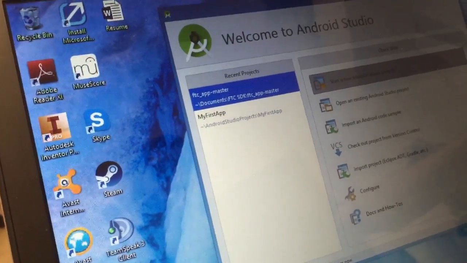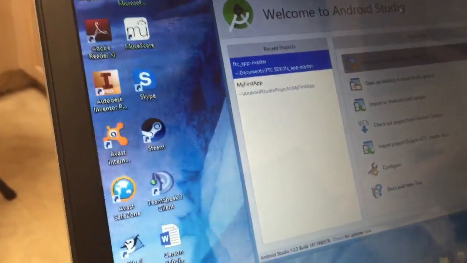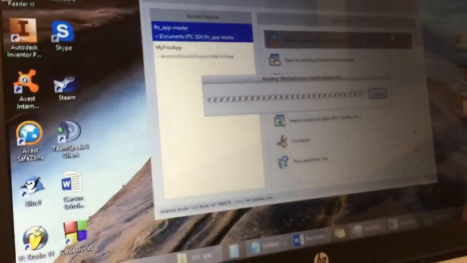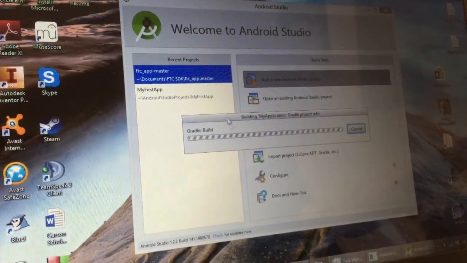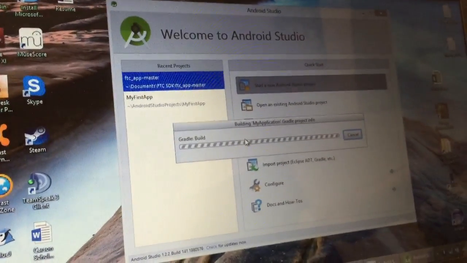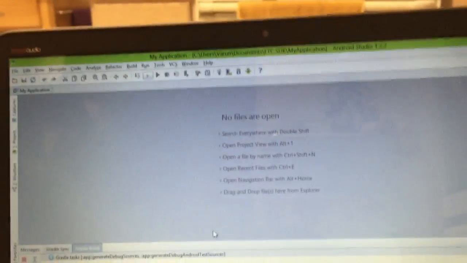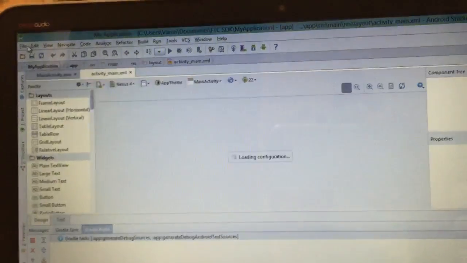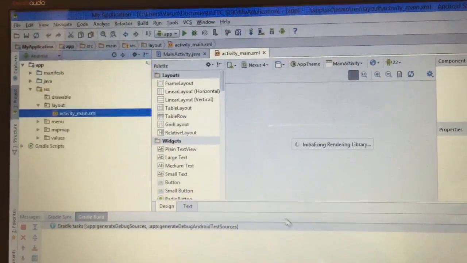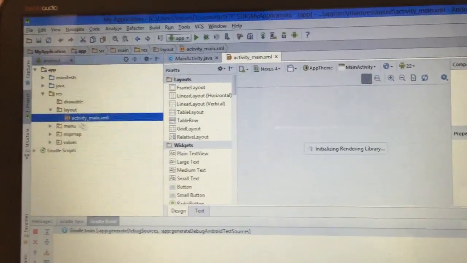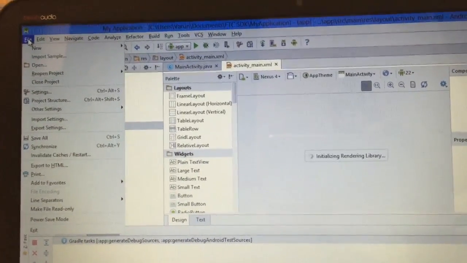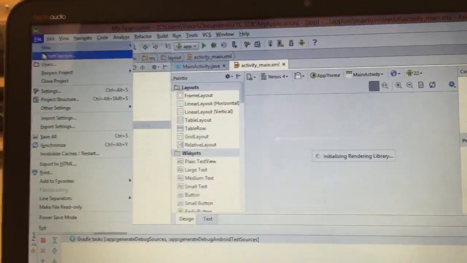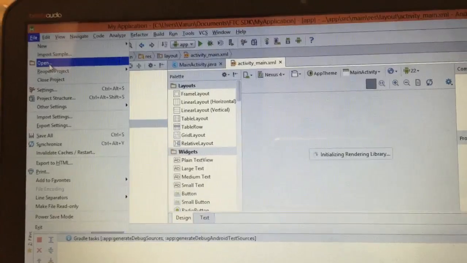This should open a new Android Studio project where you can create apps, and from here I'll show you how to open the FTC SDK. So when you open Android Studio, it's going to show up something like this. And what you need to do is come over here to File, and then you're going to want to Open.